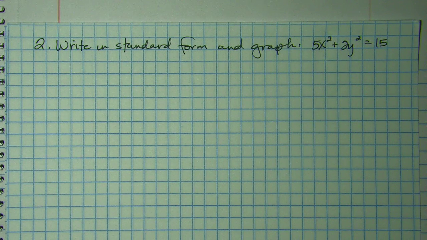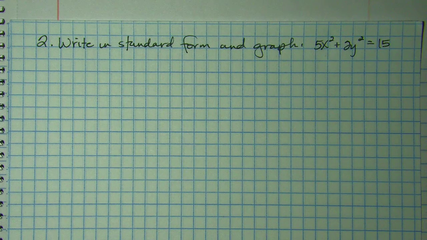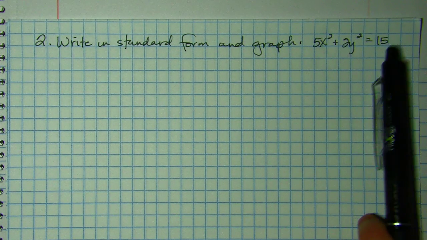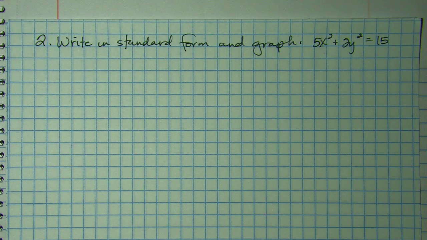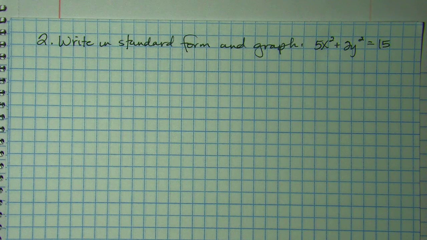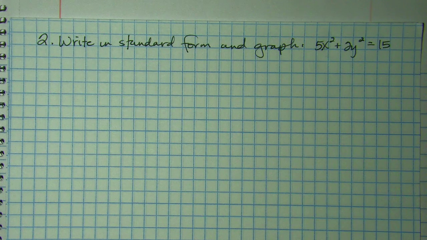Now, I know this is an ellipse looking at it because a circle would have to be all the same number. So they'd all have to have a 15. That's how I know they're being pulled or stretched in the same width or magnitude in each direction. But in this case, I have a 5 in front of the x and a 2 in front of y. So I know that this is an ellipse. One is being pulled less than the other.